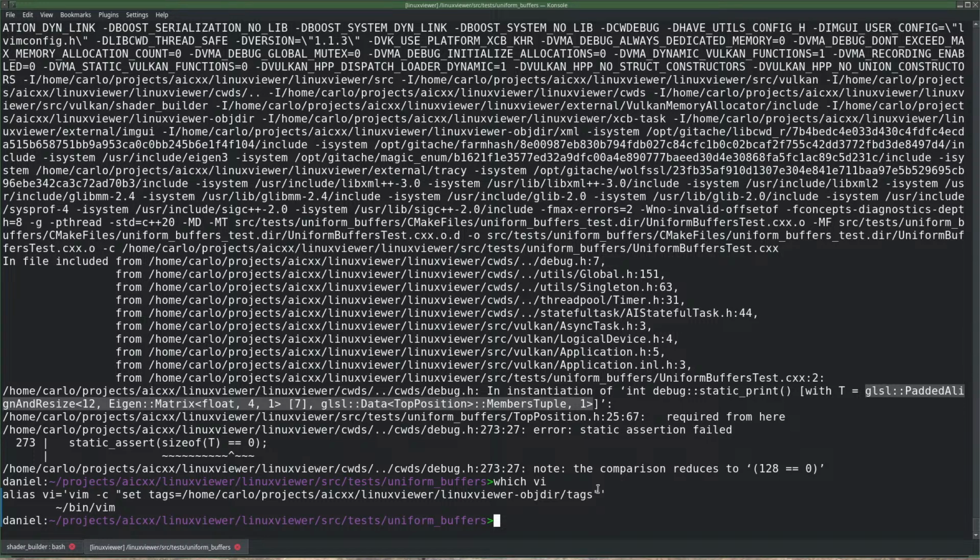Required from here. Well, it's nice that we can see now that the padding is 12.